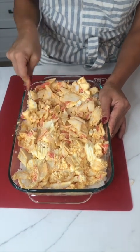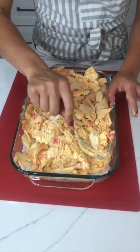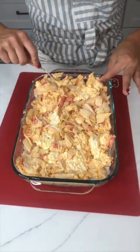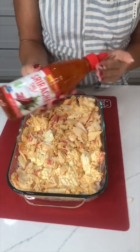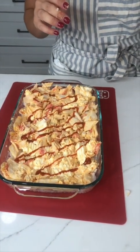All right, so now that we've got that, you're gonna go ahead and push this down on top of your rice. Go ahead and get all that rice covered with your meat. Perfect. Almost there. So now that that's nice and coated, I'm gonna get the excess off my fork. Don't wanna miss any of that. I'm gonna put some over here because I've got some rice showing. Awesome. Now I'm gonna come back in with my sriracha and give it a nice coating, and the same with my mayonnaise.